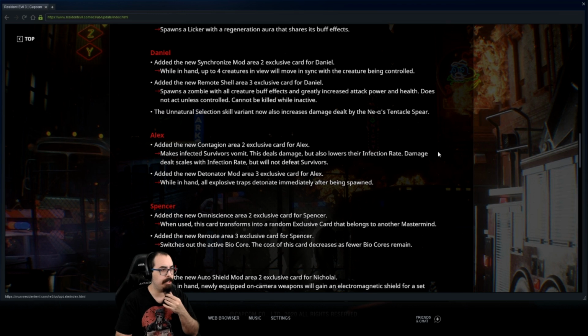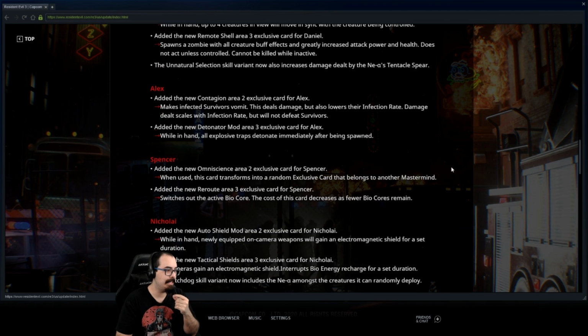Alex gets the new Contagion card, makes infected survivors vomit. It's weird. So they vomit and then it reduces their infection level, but they take additional damage, but they can't be defeated by this damage. And then they have a detonator mod, which all explosive traps detonate immediately after being spawned. That's pretty nice. I haven't seen that one yet.